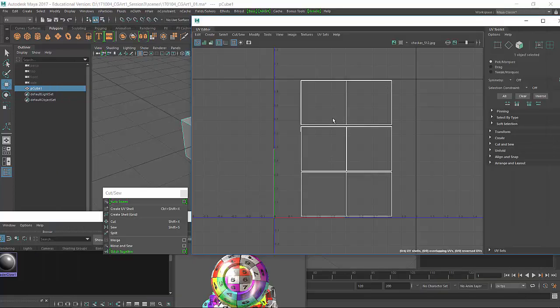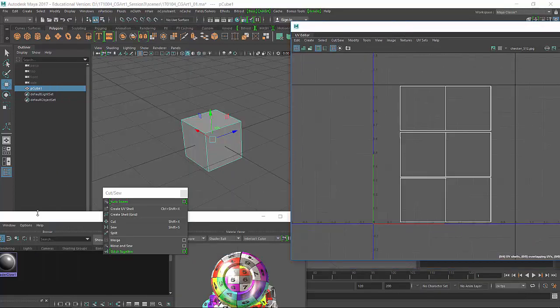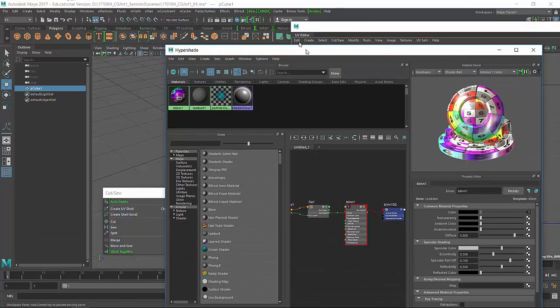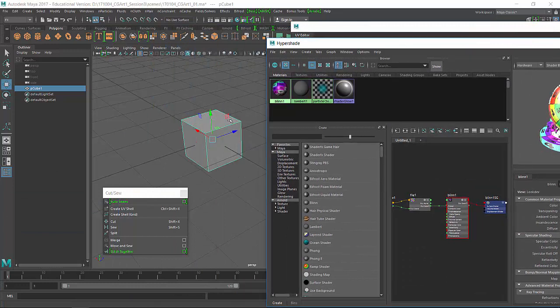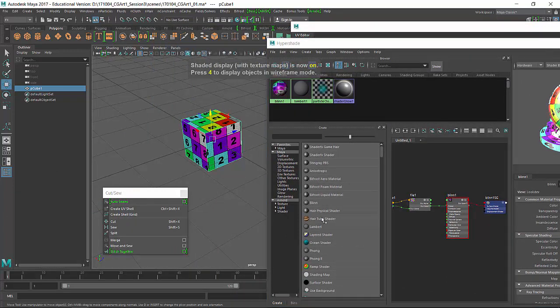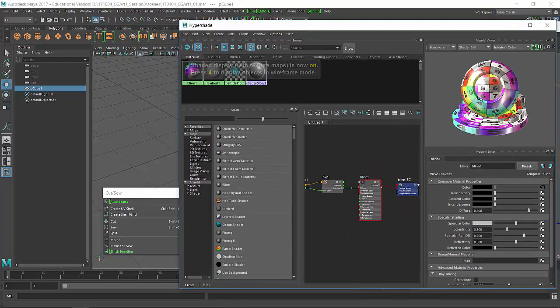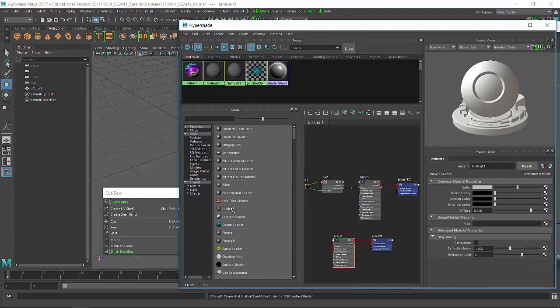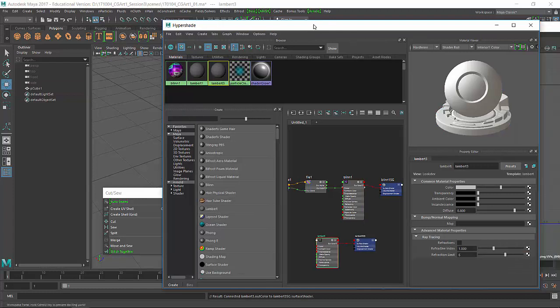And then Maya. Now we'll go to the Hypershade, and this time we need to make a new material. Did we talk about the difference between a Blinn and a Lambert? Briefly. Yeah, so let's do it briefly again. Lambert is a Lambertian type of surface, which means it's kind of like chalk or something.